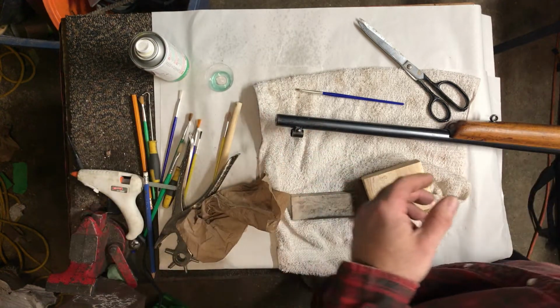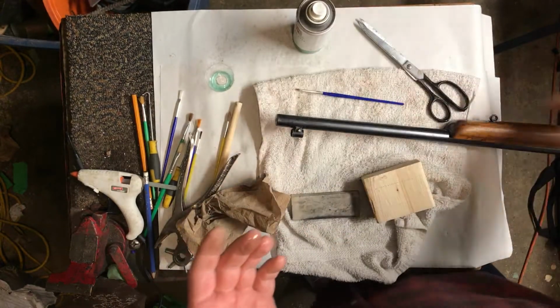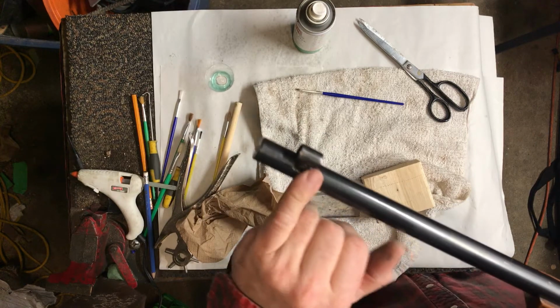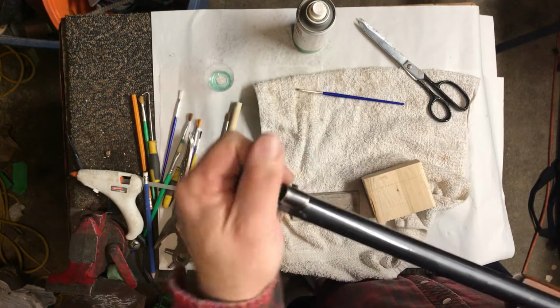Normally what you do is you just get it on your finger, and with Ballistol it's safe. You get it on there, and ignore the JB Weld, of course. But you get the corrosion inhibitors on there.